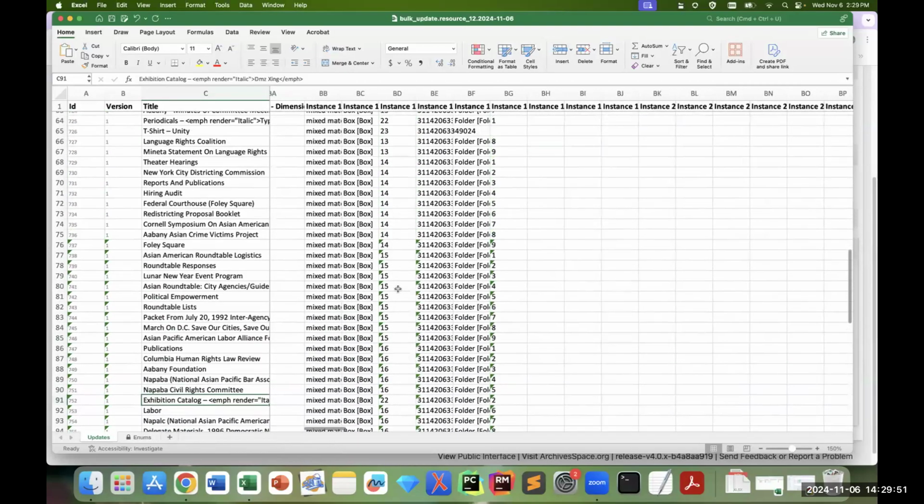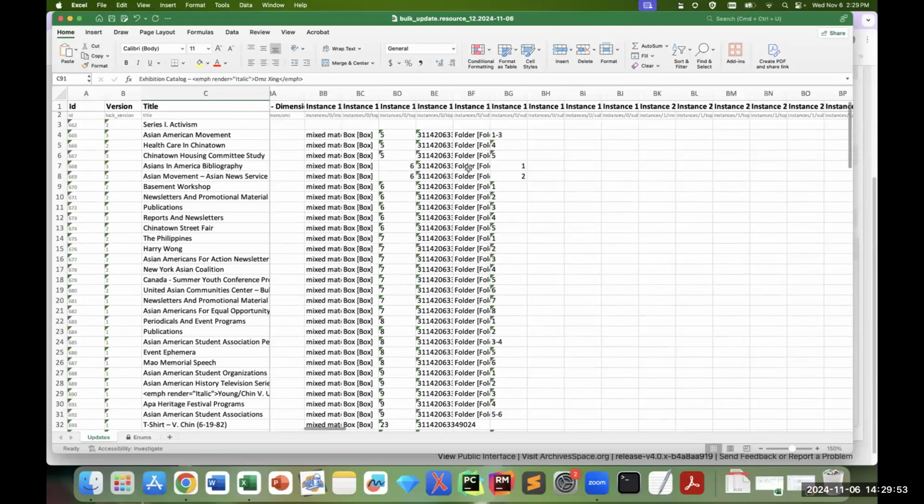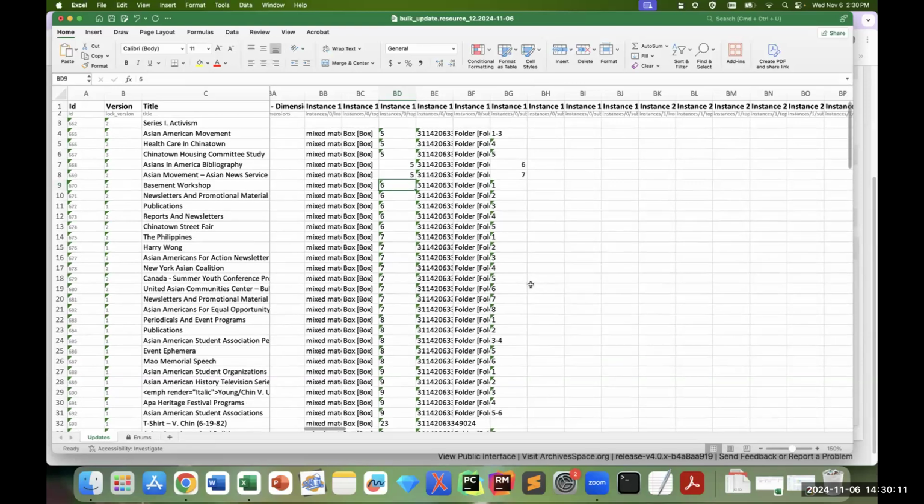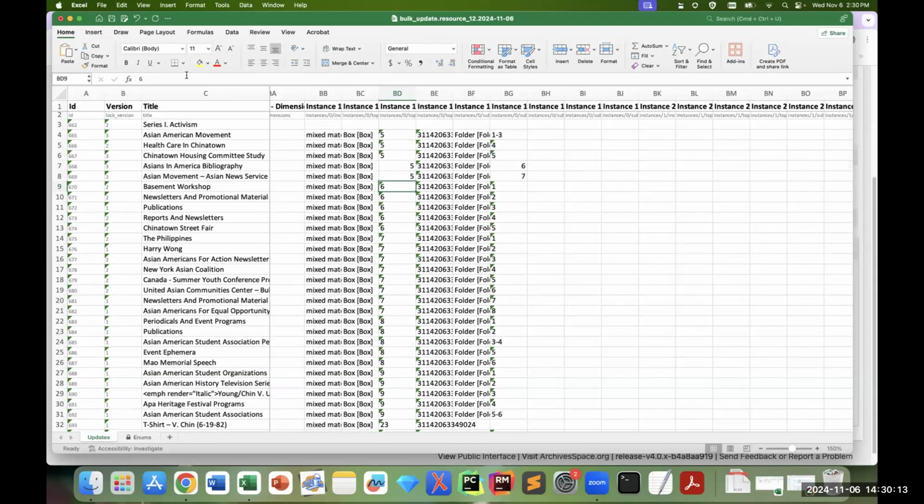So I think what I might do is just try and put this container information back the way it was. And that way we can at least see the other changes that we tried to make. And if you are doing this, you might want to look at that a little more carefully than I clearly am right now.